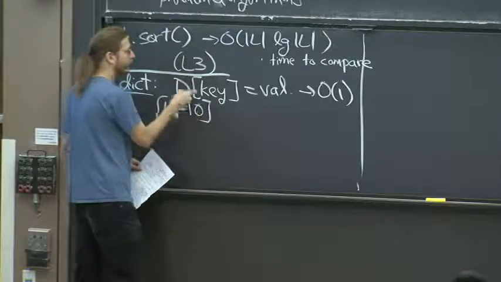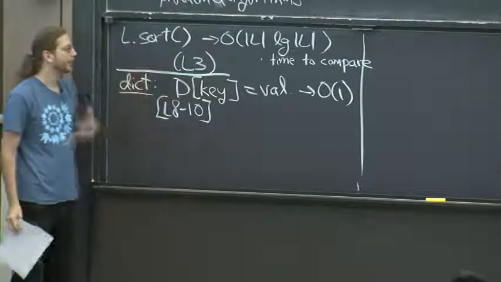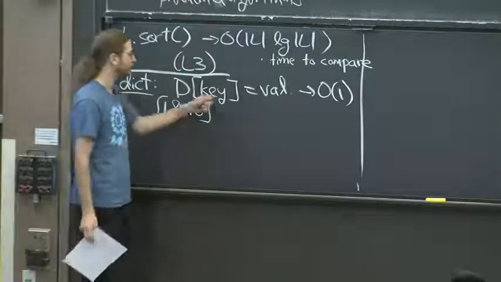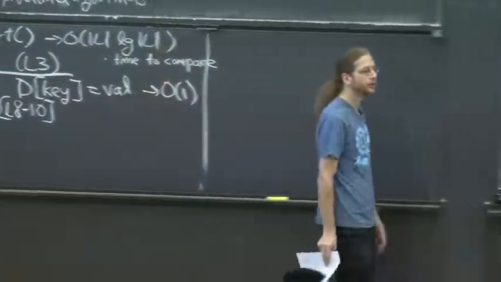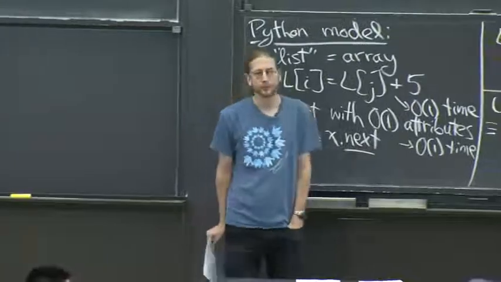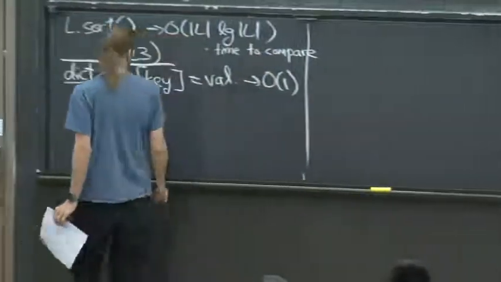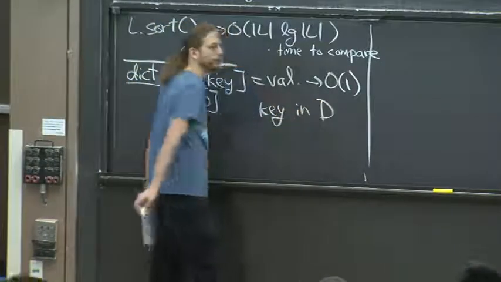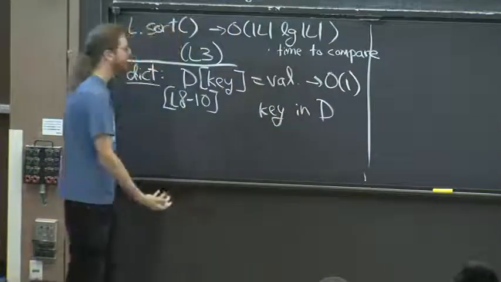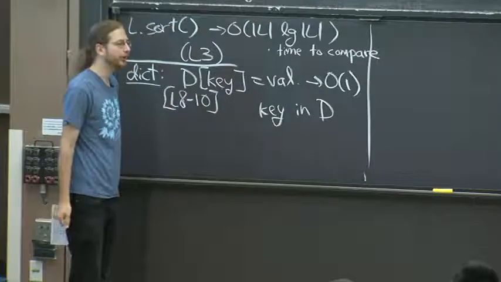So stay tuned for how to do this in constant time, how to be able to store an arbitrary key, get it back out in constant time. This is assuming the key is a single word. Yeah? Does it first check to see whether the key is already in the dictionary? Yeah, it will clobber any existing key. You can also test whether a key is in the dictionary. That also takes constant time. You can delete something from the dictionary. All the usual dealing with a single key in dictionaries.